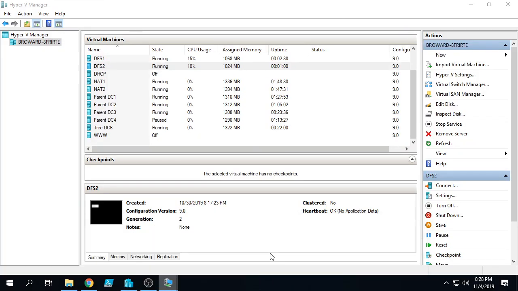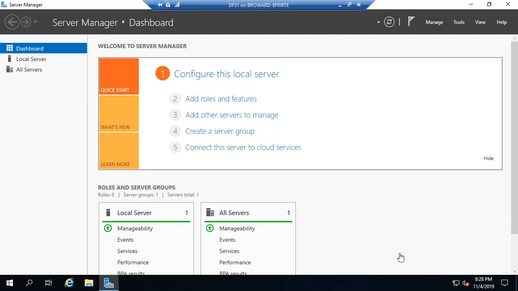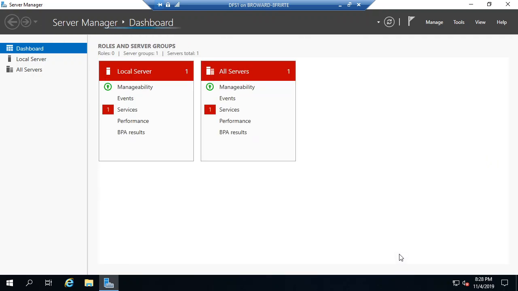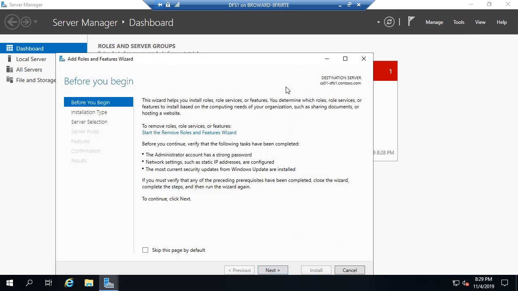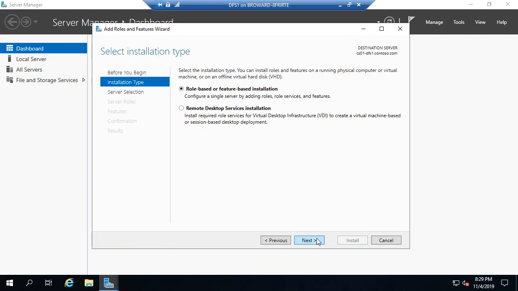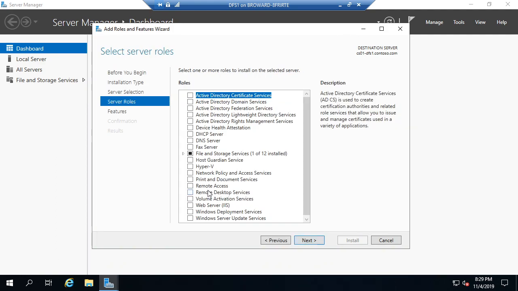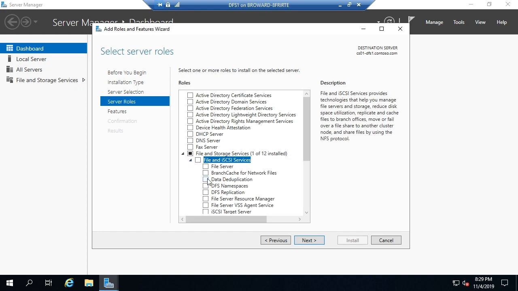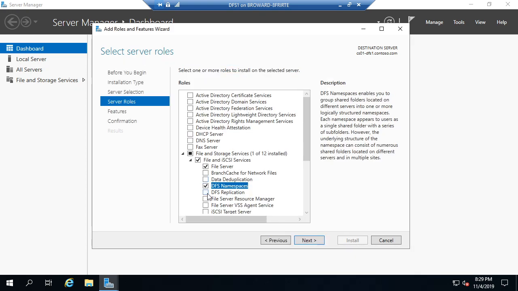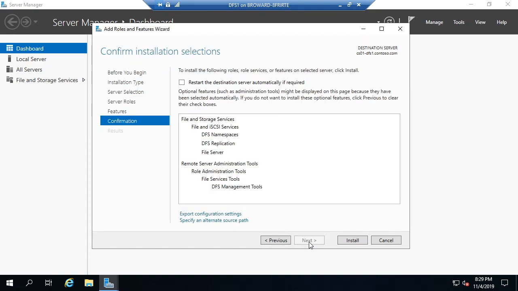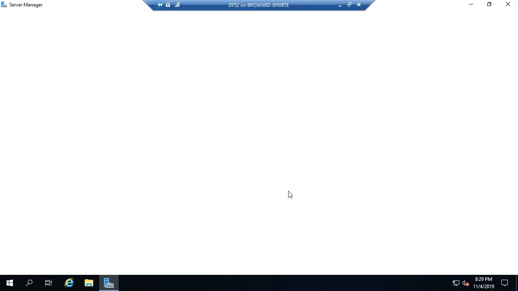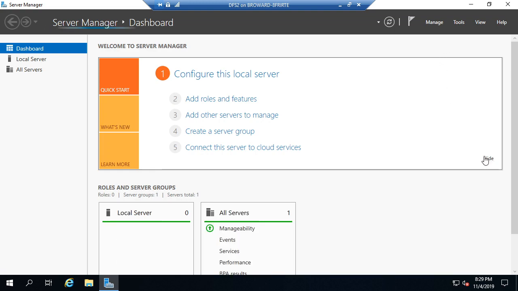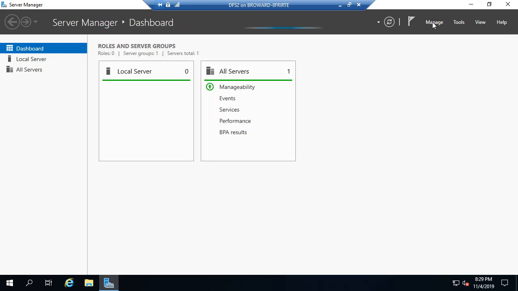On both these machines, I'm going to install DFS namespace and replication. I'm going to do the same thing for DFS2.